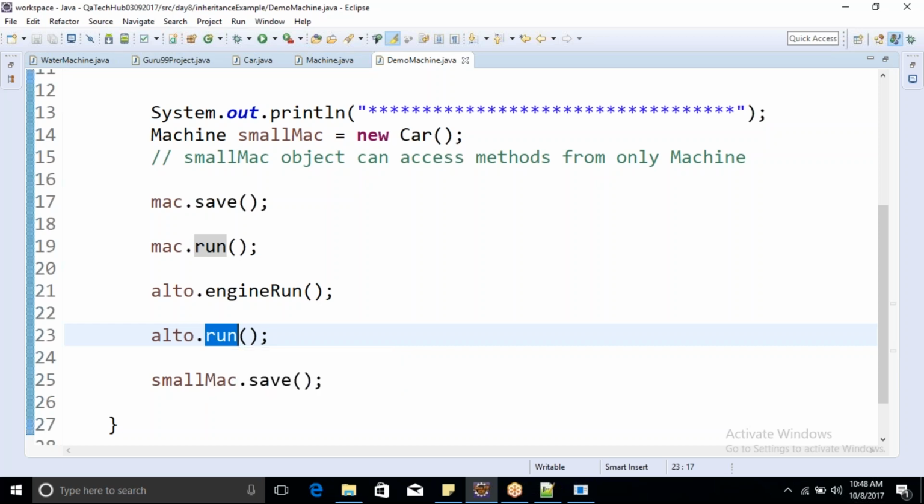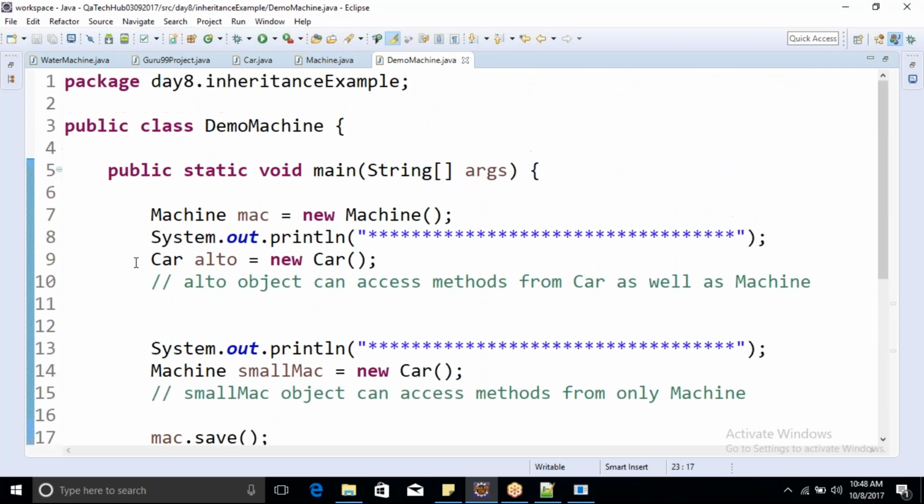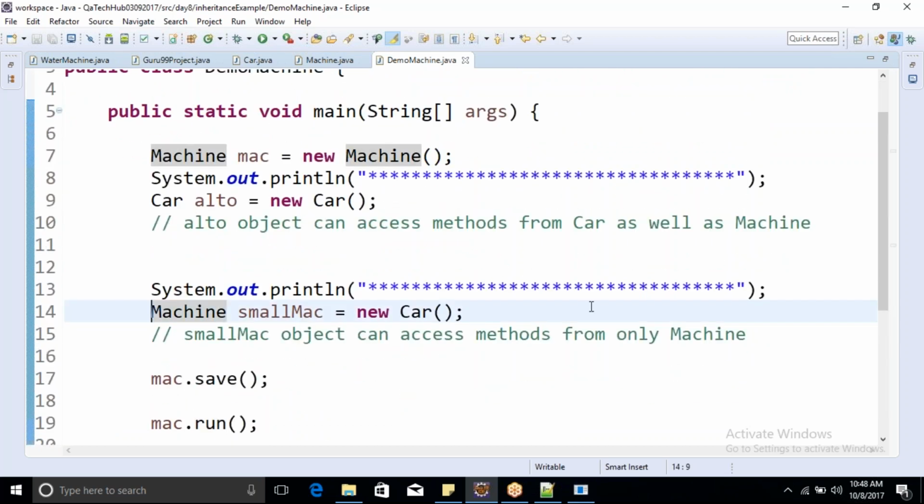Okay, then we also saw that there is one more way we can create an instance, and that is to create an instance of the parent class but initialize it with the child class. So I created an instance of machine, but I initialized it with the car class.